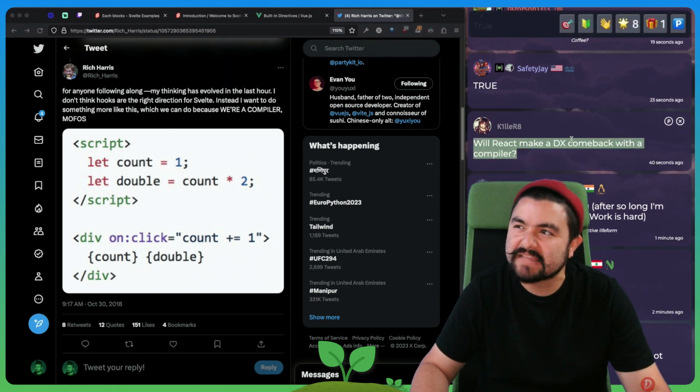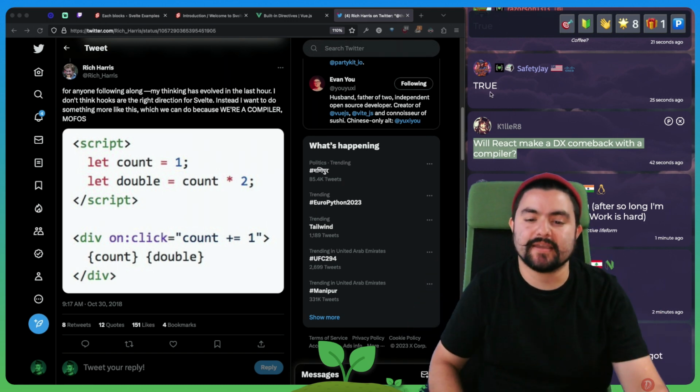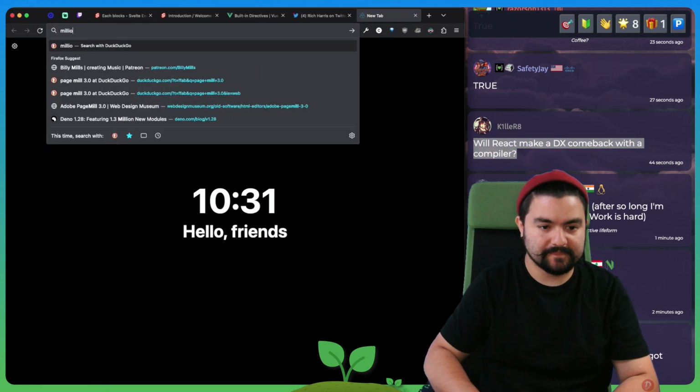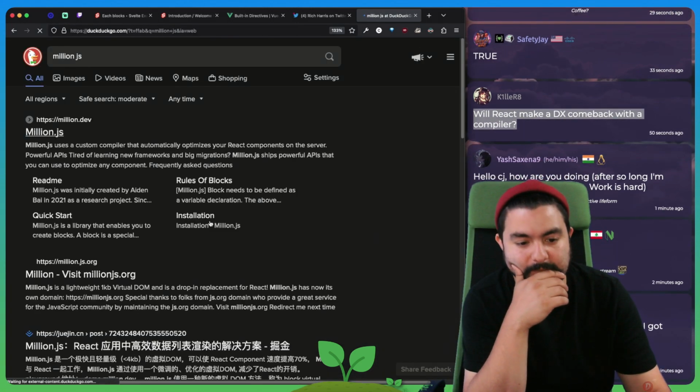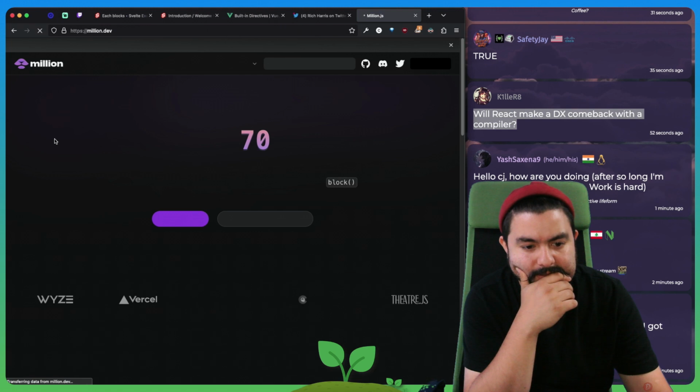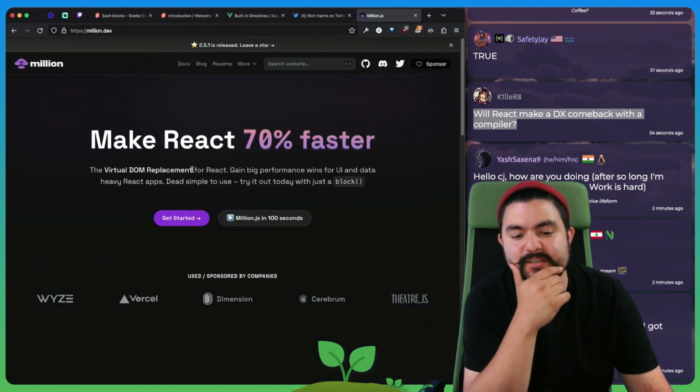Maybe. And I think honestly, people are trying. Is it Million.js that does it? And then also the idea of signals. A virtual DOM replacement for React, gain big performance wins for UI and data heavy React.